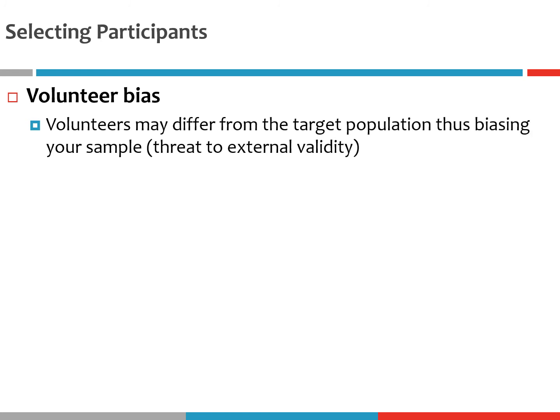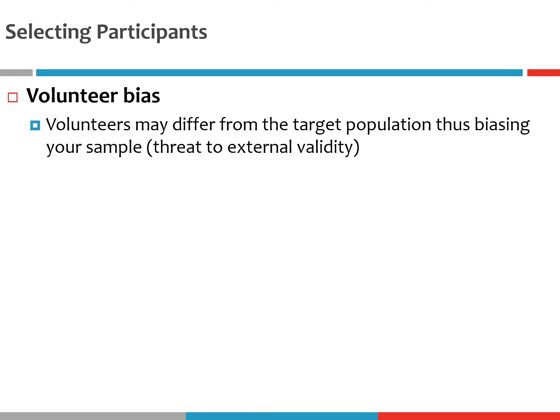Well, a lot of times we do this. In psychology, we generally have what's called a convenience sample. That means we have people volunteer. However, if you have people volunteer, then your sample of volunteers might be different than the general population. And that creates a problem with external validity. So can you generalize your results to the general population? That's external validity. If you have just a convenience sample or a volunteered sample, you have trouble doing that.